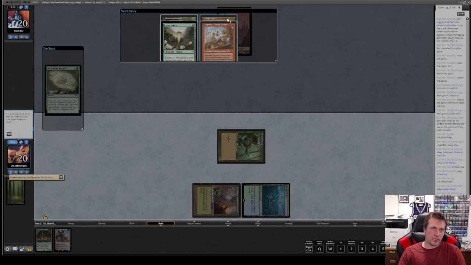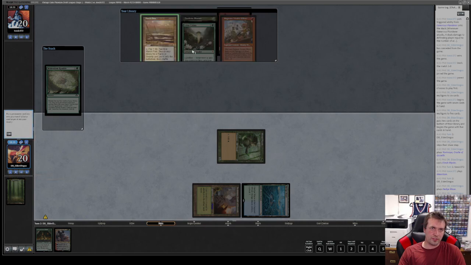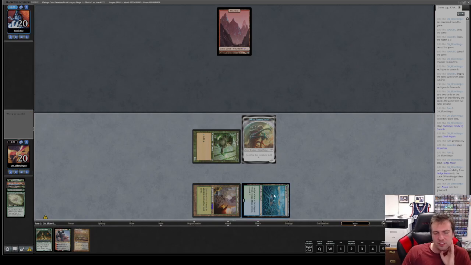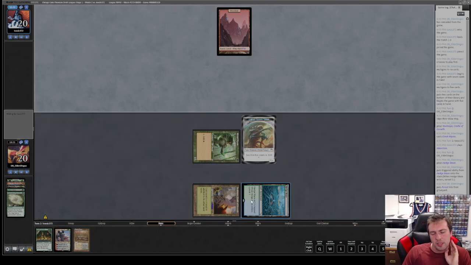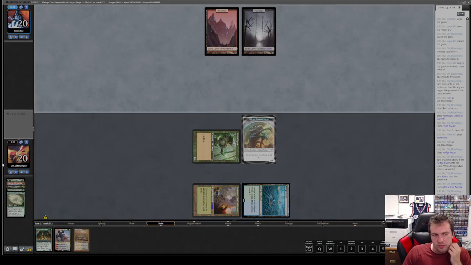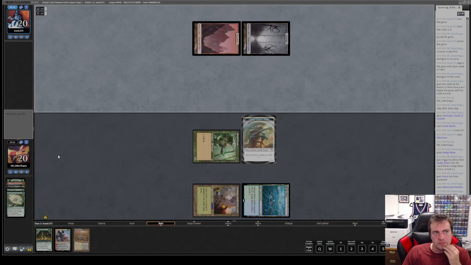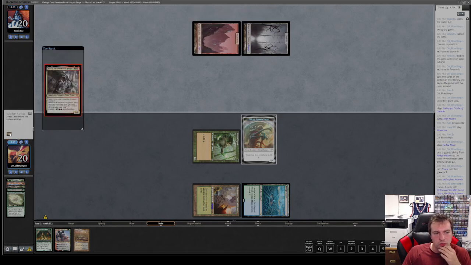We don't have red, so I'm going to get Marsh Flats. Do something. But yeah, I definitely should. It doesn't make much of a difference, but I probably should have. Probably should have waited. Croxa.